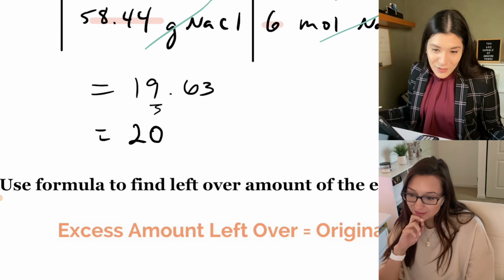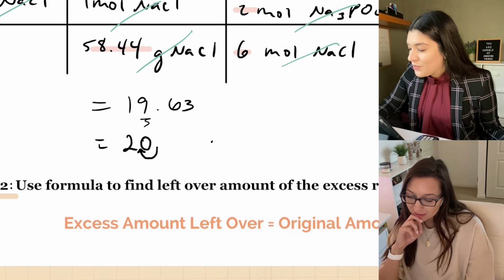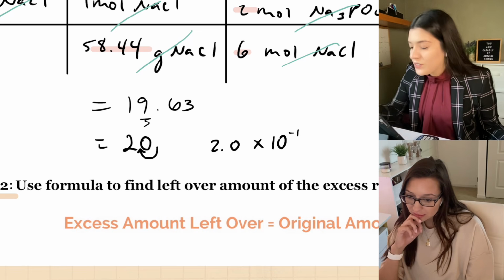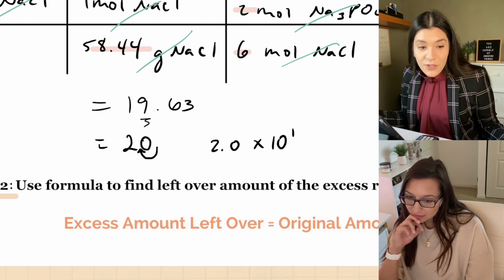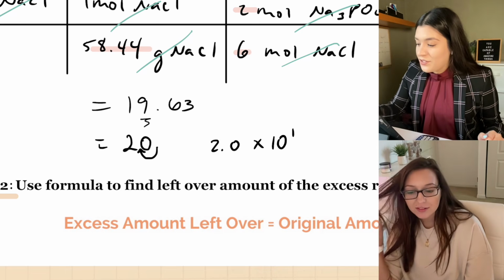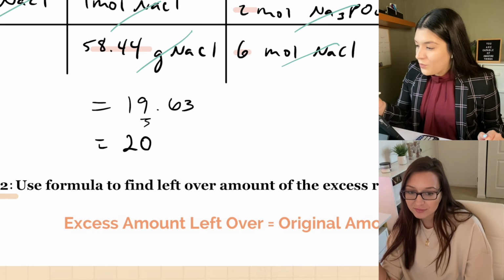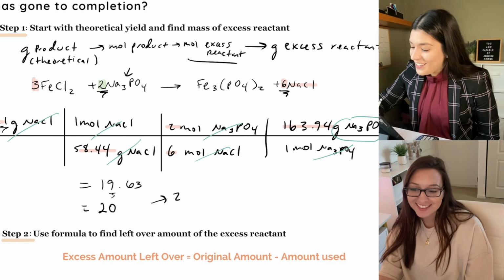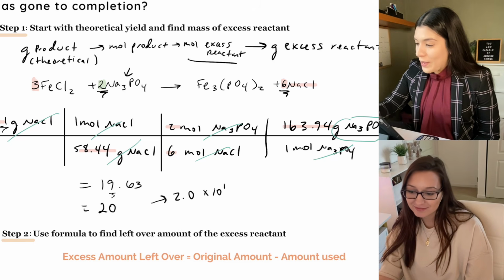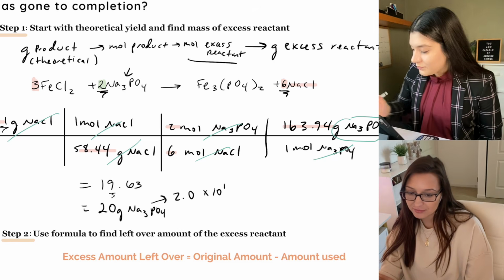I'm not going to change this to scientific notation, which is what you would essentially do. You'd move this over once, if you're really being a stickler, but that's not what we're looking for right now. And you'd move this over once, so a positive one, if it was truly scientific notation and you needed to end with that answer, but we're not ending with that answer. Does that make sense? I'm just going to say 20 for everybody who wants to be a stickler with sig figs and call me out. So if you really want it, you'd put 2.0 times 10 to the first. And this is grams of Na3PO4.